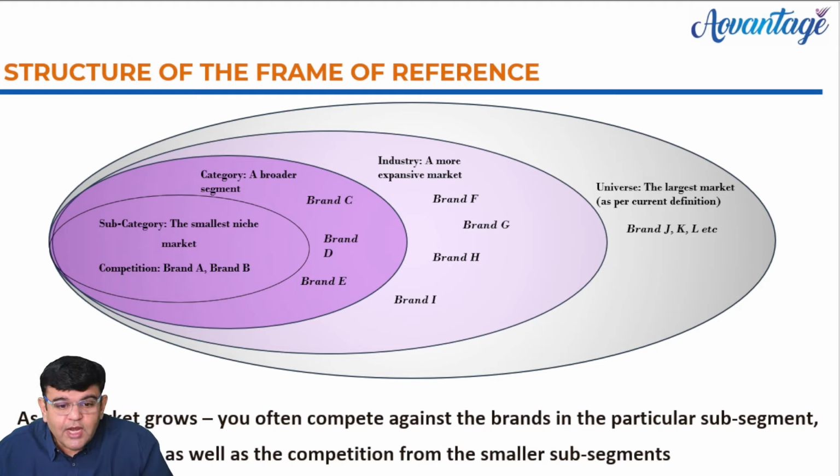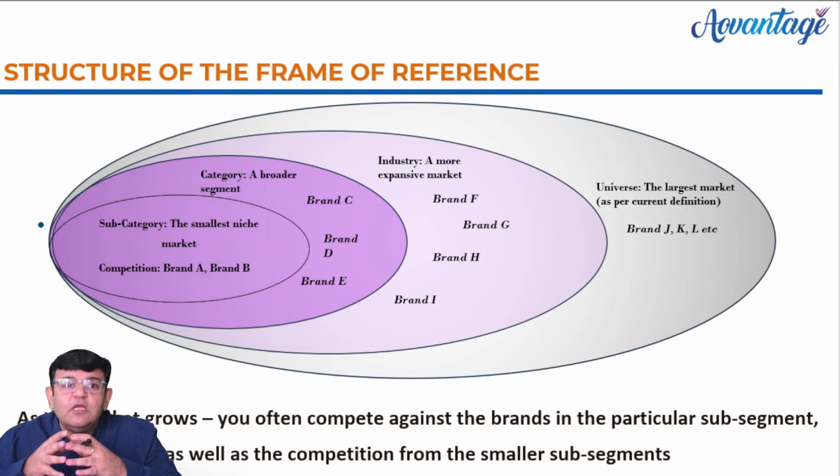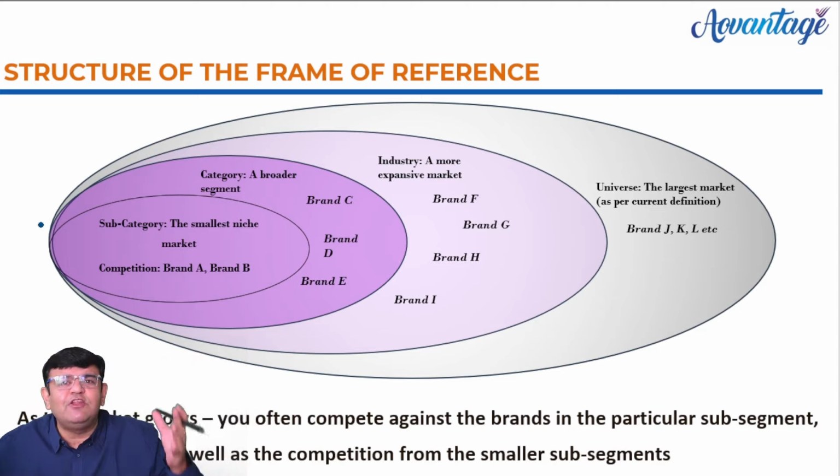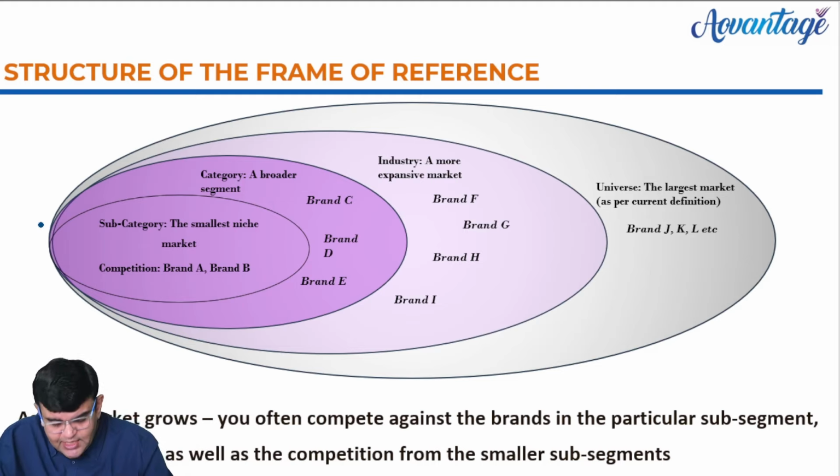Now, look at the subcategory or the smallest part of this market. Let's say this market has various components. There is a subcategory, there is a larger category, then an even larger, bigger category, and then you have the entire universe. It depends; you call it market, sub-market, category. So say the smallest subcategory that we look at is this.